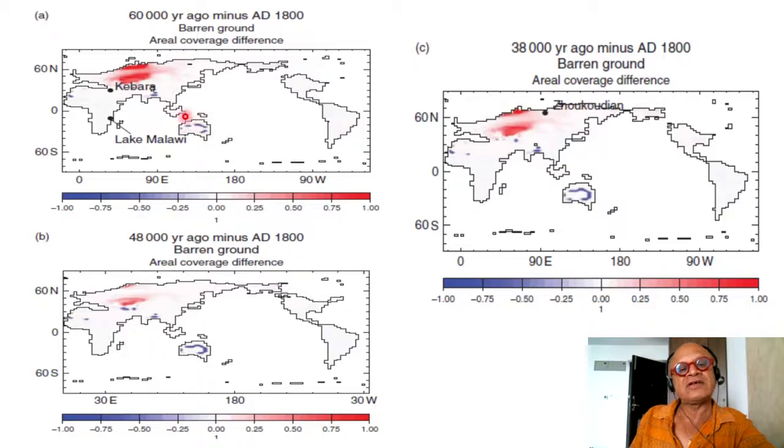So Australia northern end has the monsoon regime. The center is mostly dry and barren, and there are also vegetated lands over here. So this is a loss with respect to 1800. So obviously 1800 has more vegetated area, less barren land compared to 60,000 years ago, and you can see that's the same case into 48,000 year and 38,000 years as well.